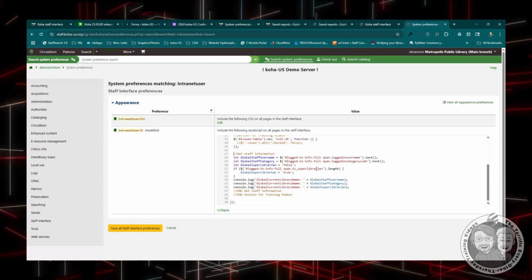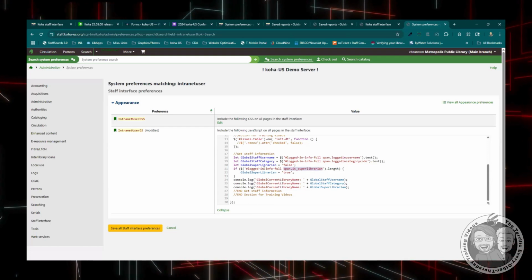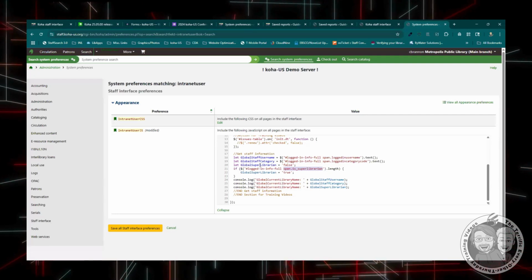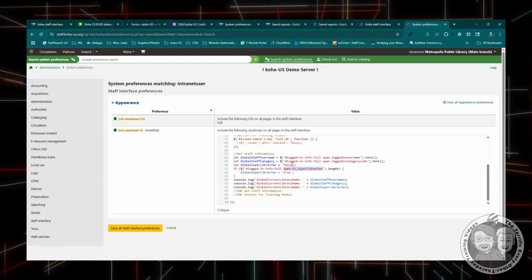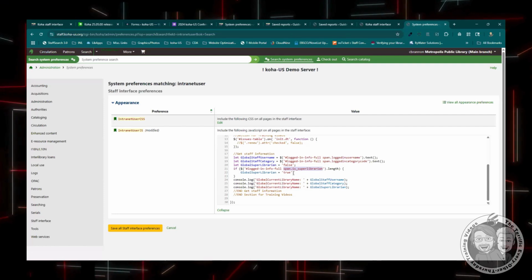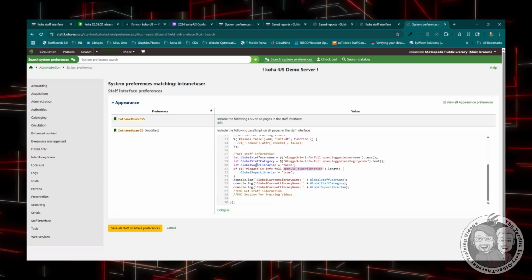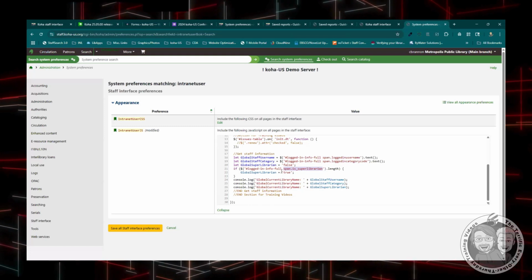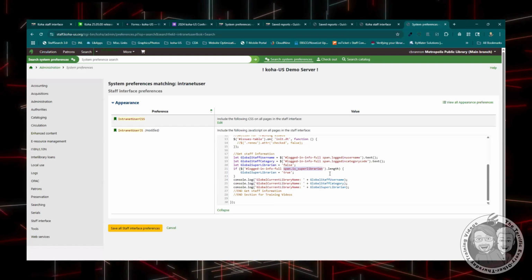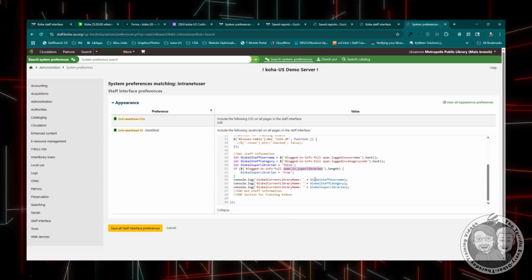And basically on the super librarian, it's looking for this information: if this class exists, it's going to create this. By default, before it checks on that, it's going to create that and call it false. And if that class does exist, then it's going to say that it is true. Okay, that makes sense to me. So we're always going to have this variable. It's not going to error out if that class doesn't exist. It's going to just create that variable, and then if it does exist, then it'll make it true. And then we will be able to see that information.